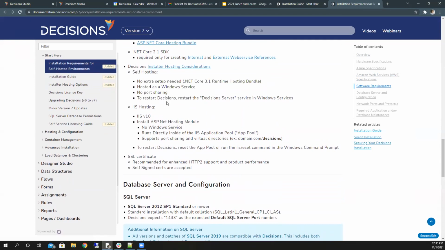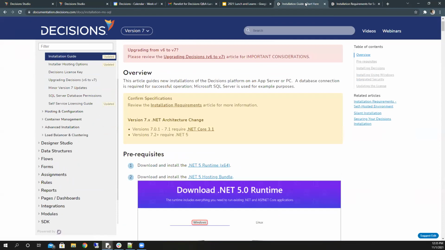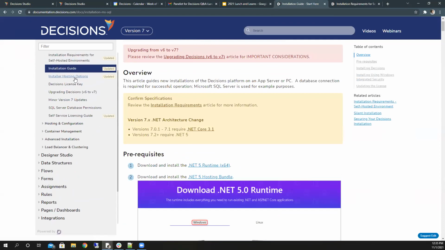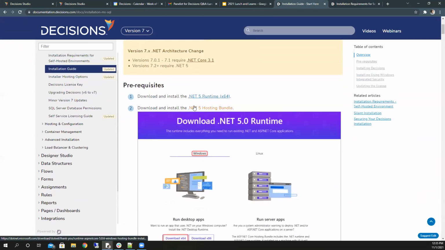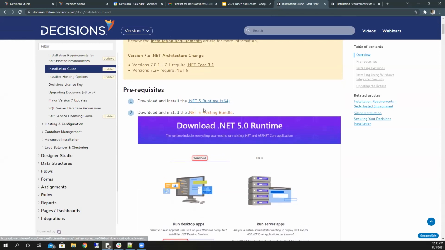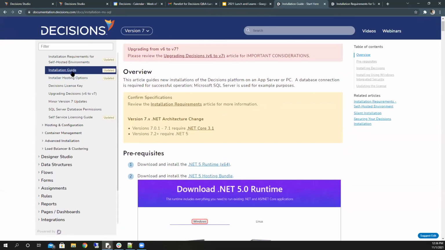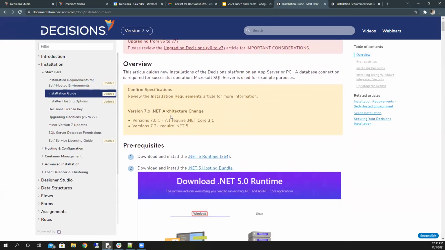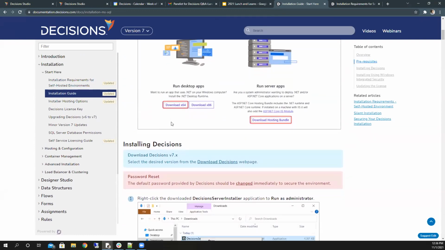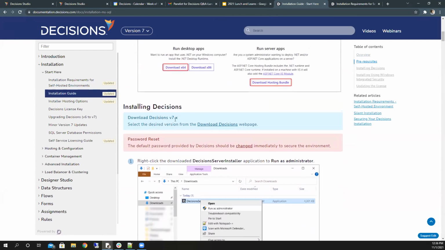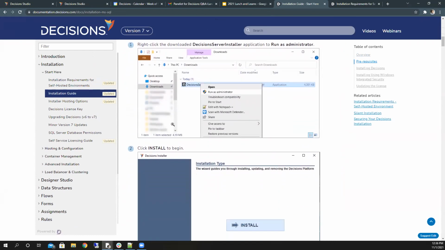Yeah, your recommendation's spot on. I was also going to suggest the next installation guide, just so once the prerequisites are read, the step-by-step guide on installing it is right there. Yep. Yeah, this one should cover everything you need. This installation guide on our documentation for 7. And I would probably, especially since you're just trying to set up on your local, I wouldn't suggest an IIS installation. So this should be perfectly fine.